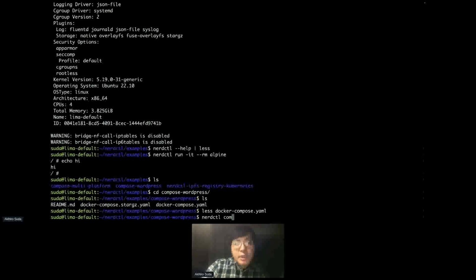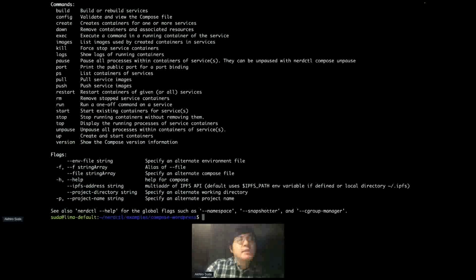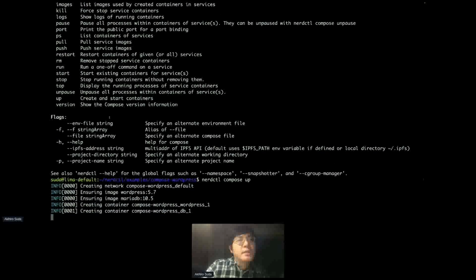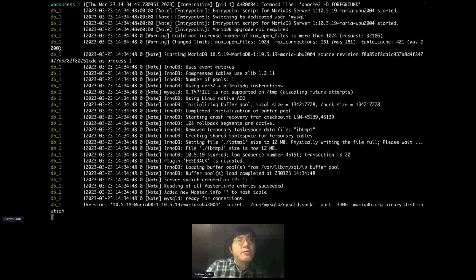And we have the nerdctl compose command. It's basically like the docker compose command, and you run nerdctl compose up to run a WordPress container and a MariaDB container. It's just the same as docker compose.